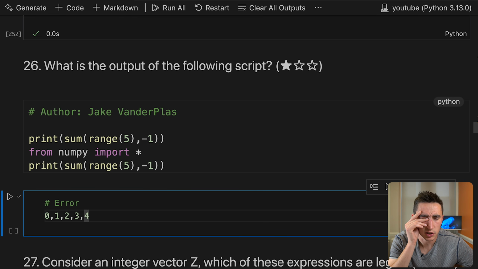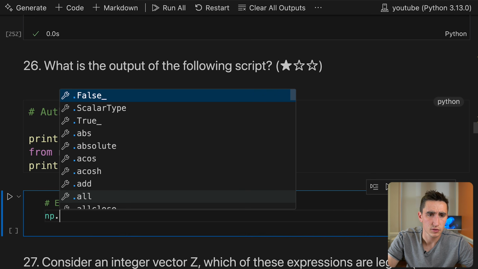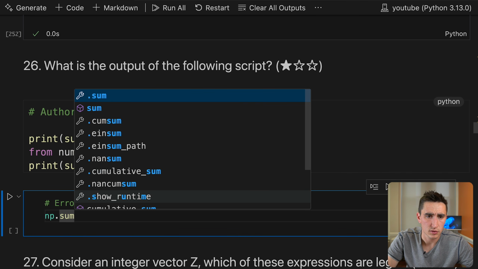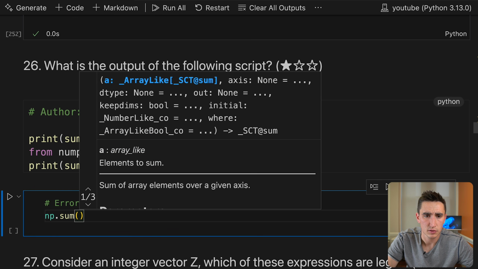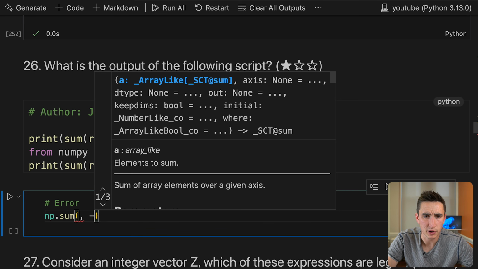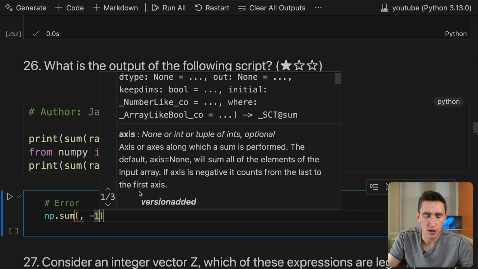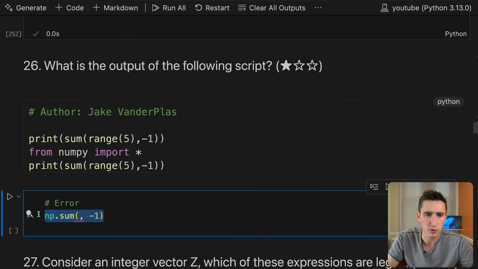I'm really confused here. What would a sum function do? What would be the -1 axis? Oh, it counts from last index to first index, so it's like reversed order.